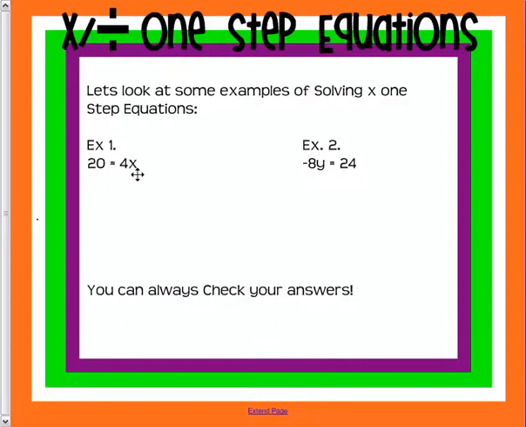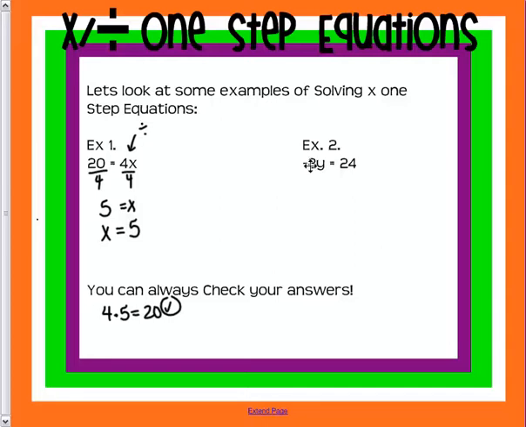If I have 20 equaling 4x, what I'm trying to figure out is what number times 4 gives me 20. So the way that I prove it using math is by doing the opposite of multiplication, which is the inverse, division. So I'm going to divide both sides by 4 because whatever I do to one side, I do to the other. And I get that my answer 5 would equal x. You can also rewrite it x equals 5. Those are the same thing, okay? So then I can check my work by plugging it back in. What's 4 times 5? It's 20, so it works.